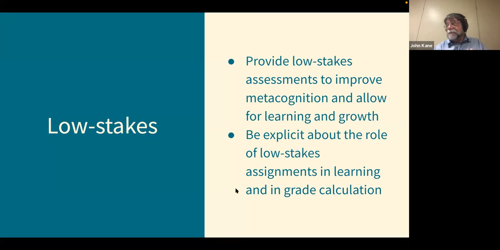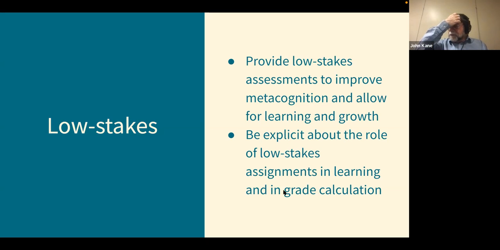Now, again, that's something that you have to be careful about so that we don't take on more work than we can manage. You know, one of the concerns about this approach is that if you're going to give students more feedback, it may require a lot more work on your part. And the extent to which we can do this without imposing more work on ourselves can be really helpful.